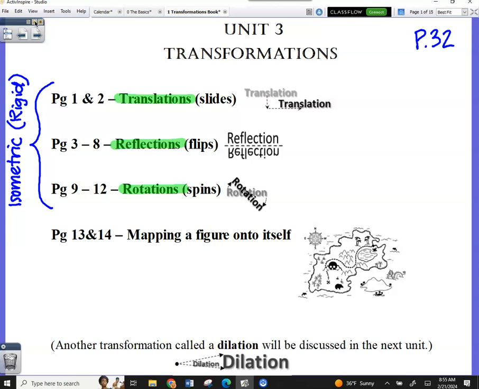We're going to start with translations, which is pages 1 and 2. We're going to look at translations. If I had to say which one is the easiest of the types of transformations we're going to learn, it would be translations, because you're literally picking the shape up and you're sliding it right, left, up, or down, that's it. You're just counting. And if you know how to graph coordinate points, then you know how to translate a shape.